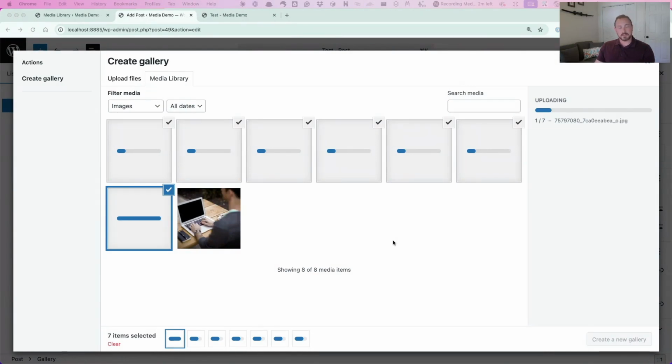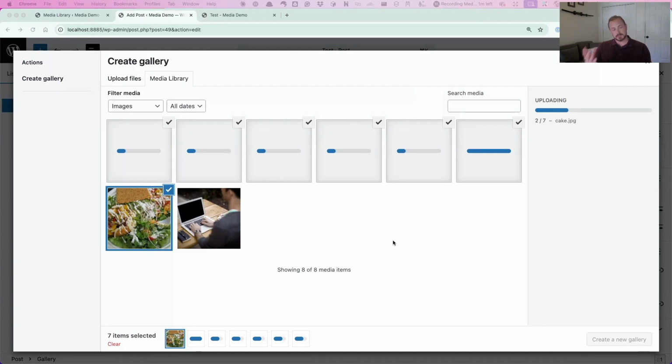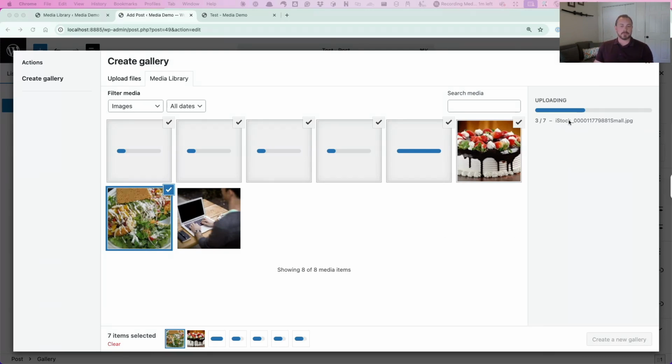Now you can see as I'm dragging these over, it takes a bit to upload these. Some of them it's because they're big and they need to be optimized, which is happening behind the scenes. Because I have left the Imagify plugin, which does optimization by default. And again, I haven't renamed them, so you'll see them come in with names that, typically you'd want to name it something like cake instead of iStock00, whatever. But yeah, so if they're real big, it will take time to upload.